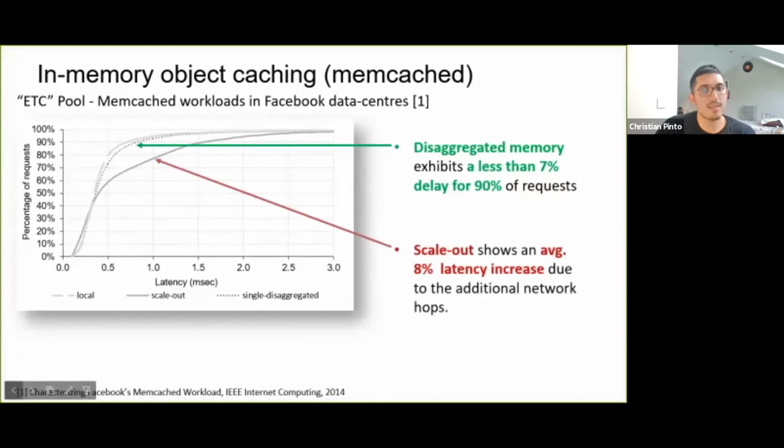And even more interesting is that scale out is actually slower than the disaggregated case. This is because when you use Memcached in, let's say, a replicated deployment, you need to have a proxy in front of all the replicas, because the proxy then will decide which server is serving the specific request. While with memory disaggregation, we actually can expand in memory, so we can have a bigger key value store, so much more data that we can host, but we don't need to have a proxy in between. So we don't need the delay of a proxy.